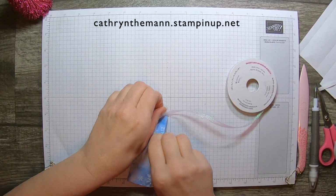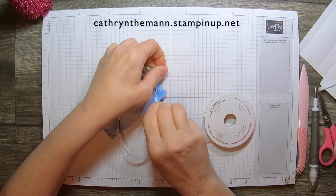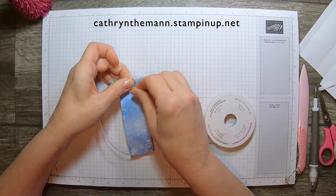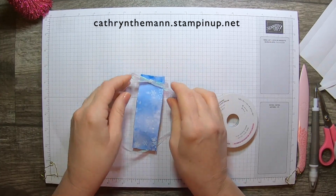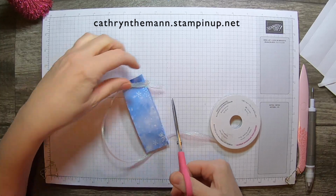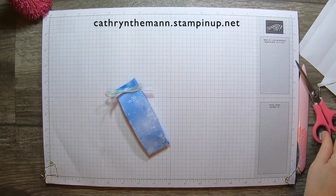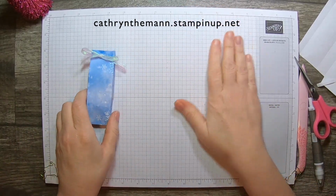Okay. Pull this down a little bit. Maybe I'll just, sometimes I open up the bow and put the tail through it, and it helps it to stay down. Alrighty. So cut these off. Alrighty. Alright, and that's the bag part.